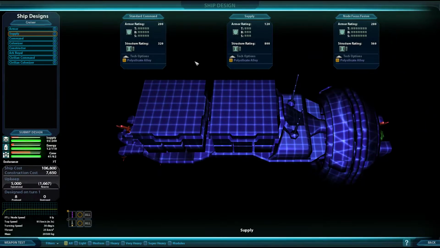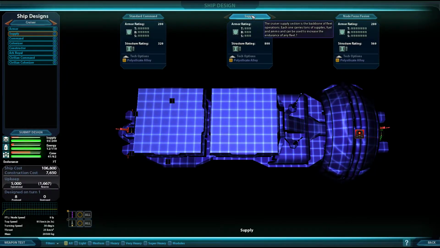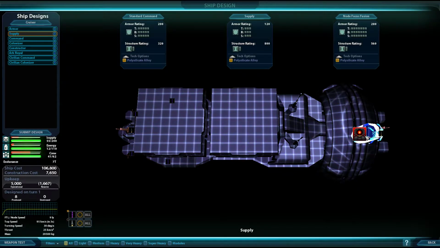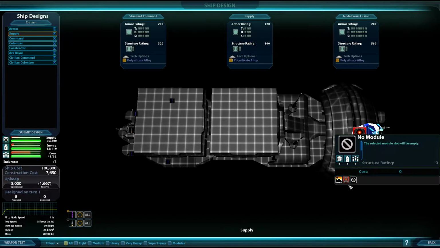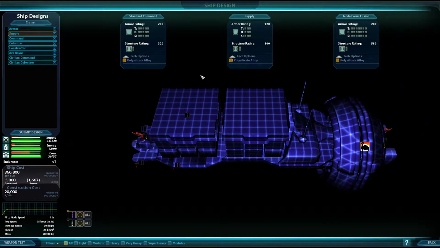Supply in the early game is very important. Supply ships, using the supply section as you can see here, have a huge supply payload, and so they will really extend the endurance of your fleets. Unfortunately, this is a terrible supply design because why does it need the extra energy here, right? Clearly, it should have an extra supply module. Sometimes you get lucky, sometimes you get unlucky with these random designs.